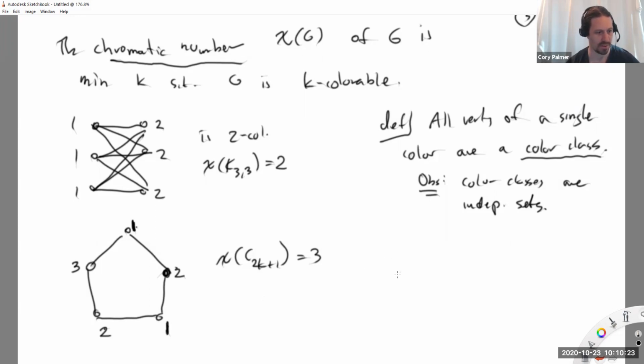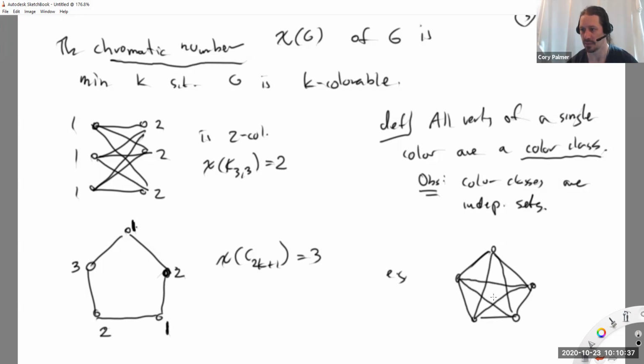All right, and then maybe one final example here. Take a complete graph, so take K5. How many colors am I going to need for this graph? N. Yeah, one, exactly. One in general, one for every vertex. As soon as I choose color one here, it's not appearing again because everything's joined to everything. So the chromatic number of a KN is N. Every vertex needs a different color. There's never a reason to use more than N colors, right? A chromatic number is always bounded above by the number of vertices, right?